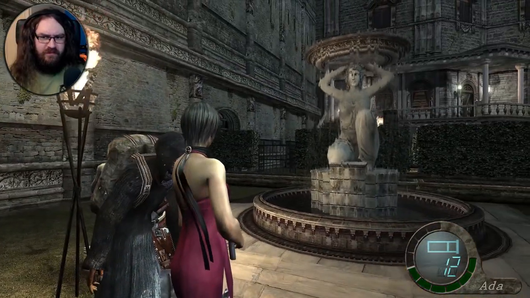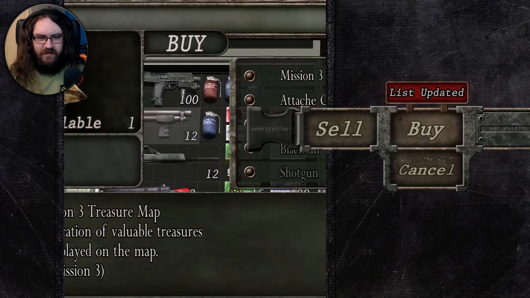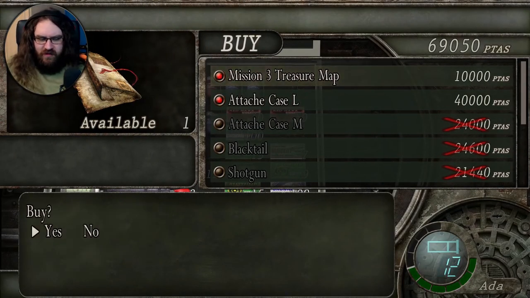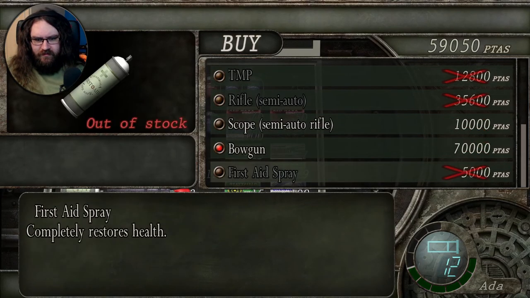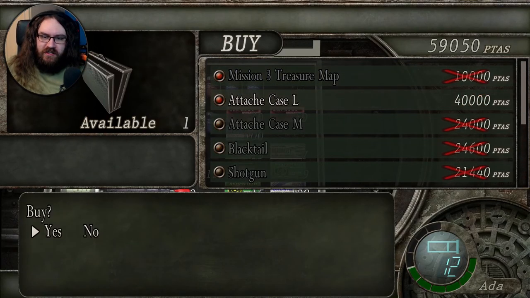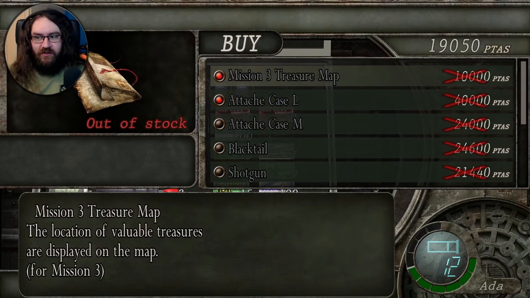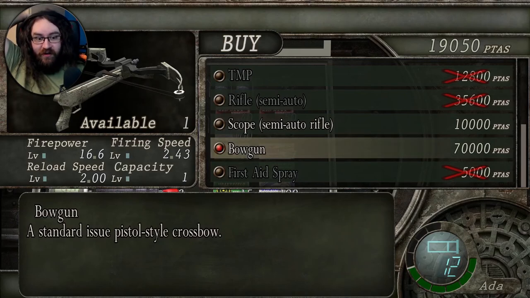Welcome! Faster. Got a selection of... Right, okay, okay, here we go. This is why I save money. Treasure map. Got to. Thank you. Bowgun! Oh! I've got to do the basics. I need the attaché case, because I'm full already and I need the treasure map. Now we're saving 50,000 for the bowgun.